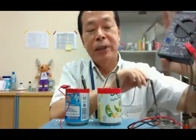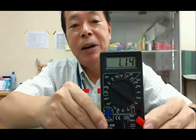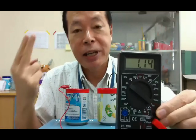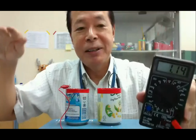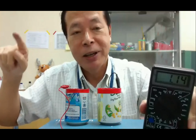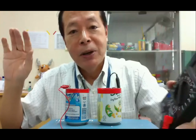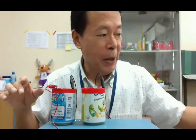Okay, so now we can get this value: 1.14. It's almost double voltage. Okay, but still lower than normal 1.5 voltage. Okay, so we need one more voltage. One more battery.